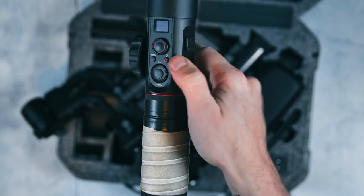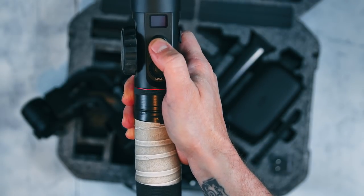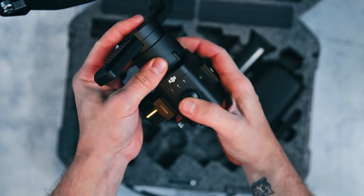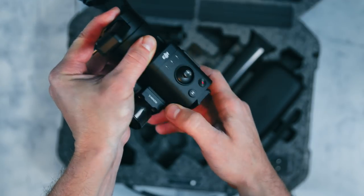And that's another thing too: if anything was to get underneath this flat joystick, it would probably stick. That would be even more of a pain. The joystick on the DJI RONIN-S, if something was to spill into this, could potentially stick too, but not as easily as something that's flat. This is perfect. Hope you guys agree.